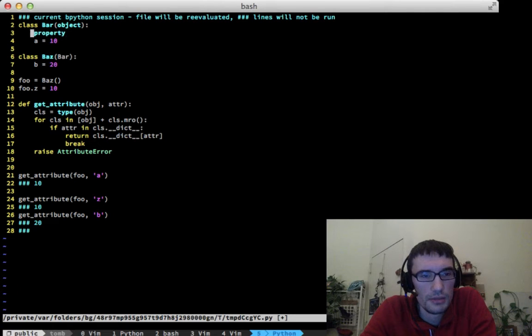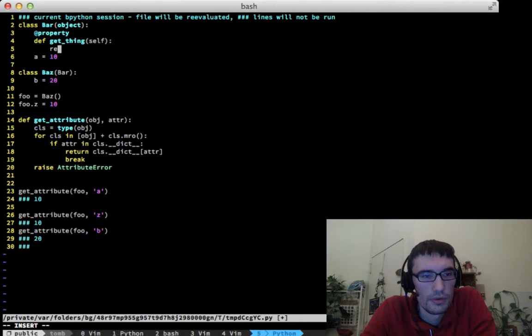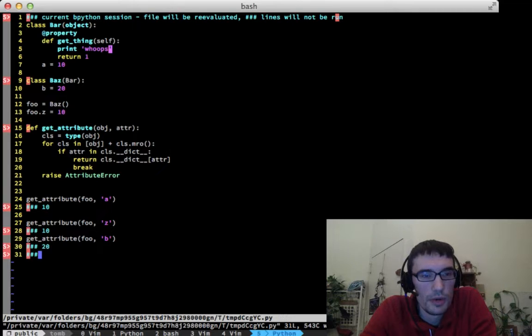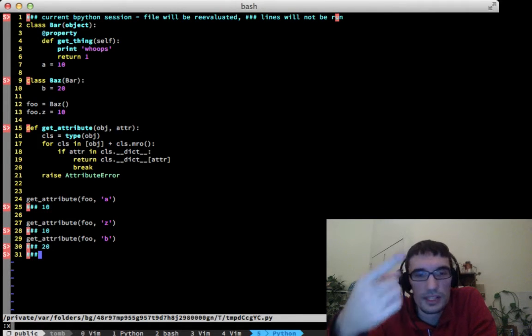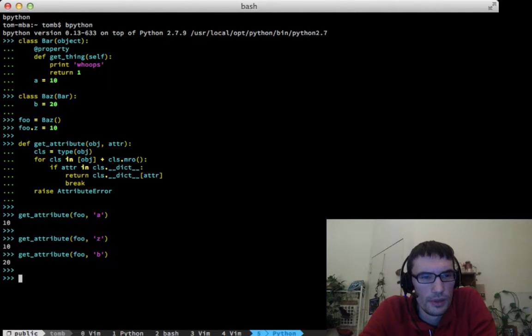So now there's a property. Now we're going to use the funny decorator syntax. Get thing. And we want to be careful not to actually run this thing. The cool part about these decorator things is that based on how you look them up, they behave differently. So they get to customize their behavior for what happens if you're called by an instance, what happens if you're called by a class. They kind of just get all the information of how they were called passed in to a function called dunder get.